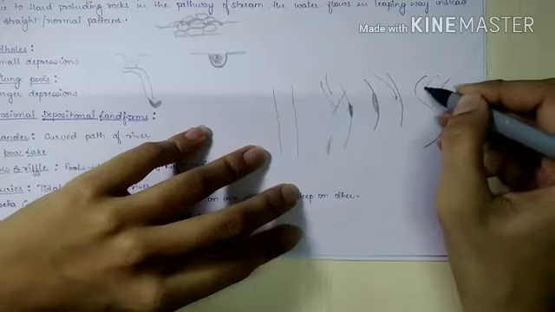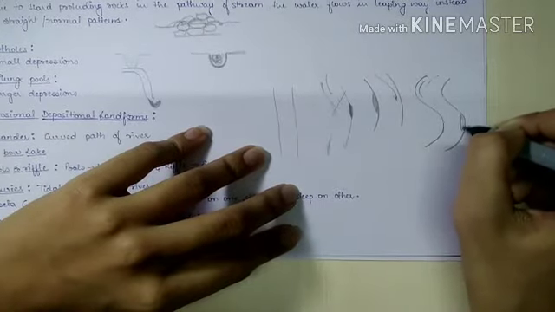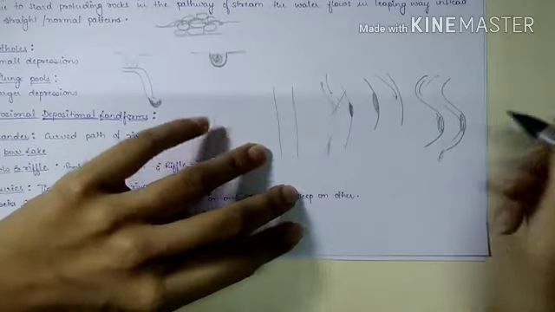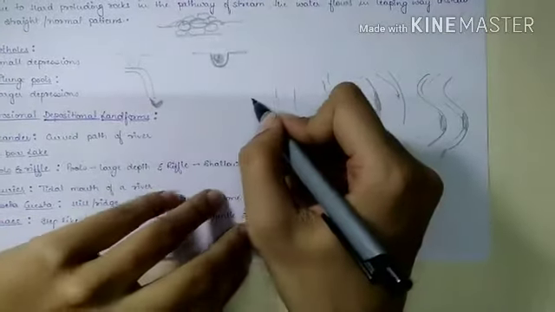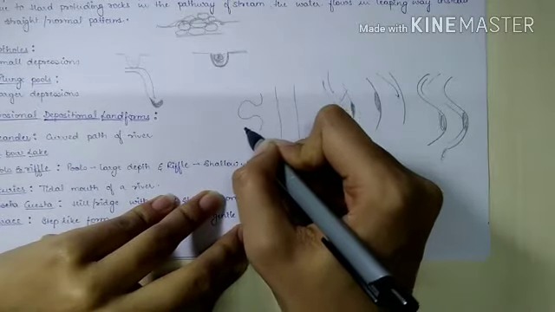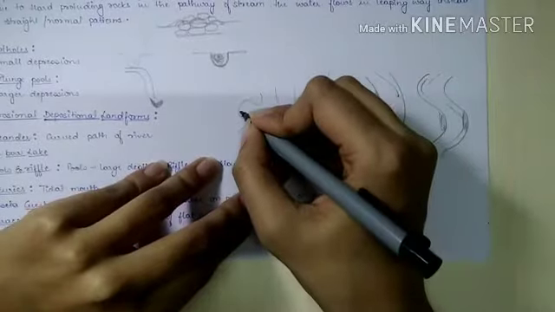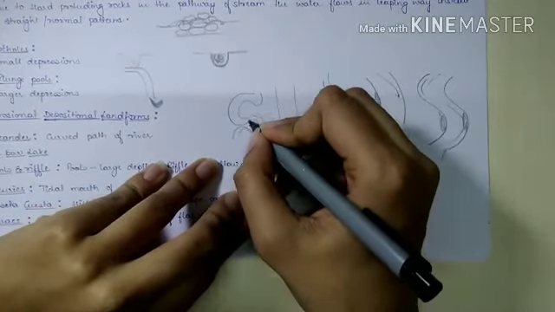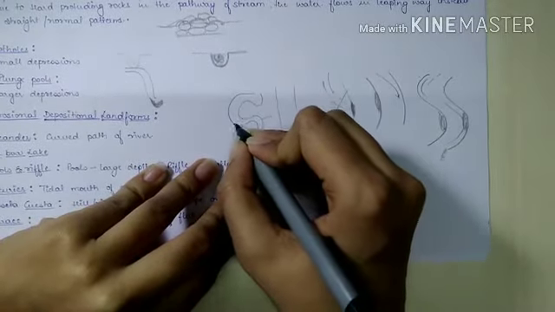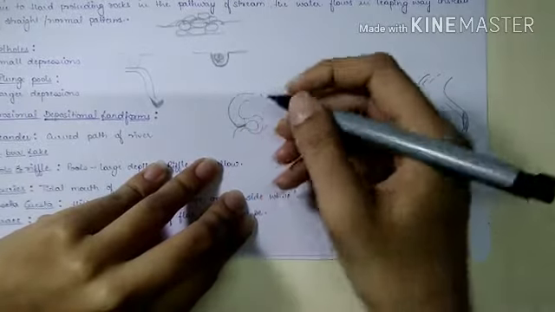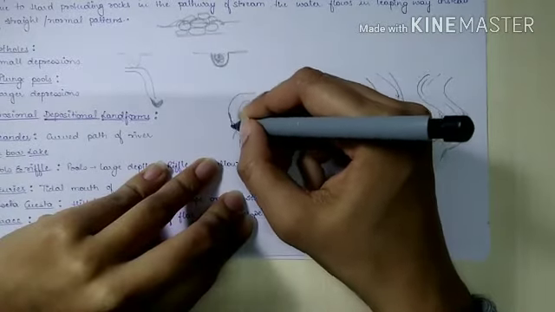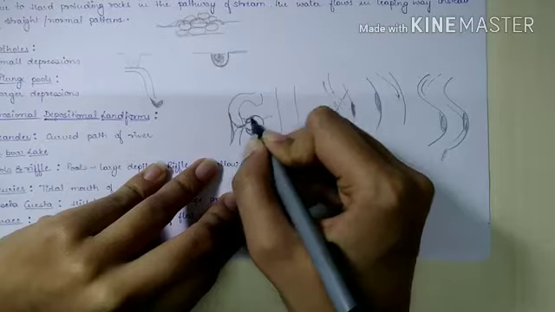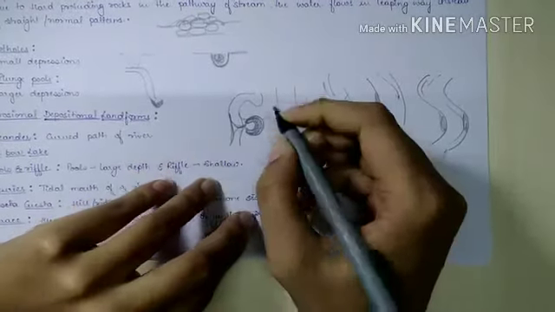Okay. So here, when the river flows, it erodes this area and deposits its sediment here, and then erodes this area, and then deposits its sediment here. So because of this deposition and erosion, the river acquires a snake-shaped pattern, which is known as meandering of river. And when this meandering of river grows very deep, these two areas which we can see are very close, they will come in contact with each other. And later on, the river will acquire this path. Okay. And this area will be left alone. So this area is known as Oxbow Lake.